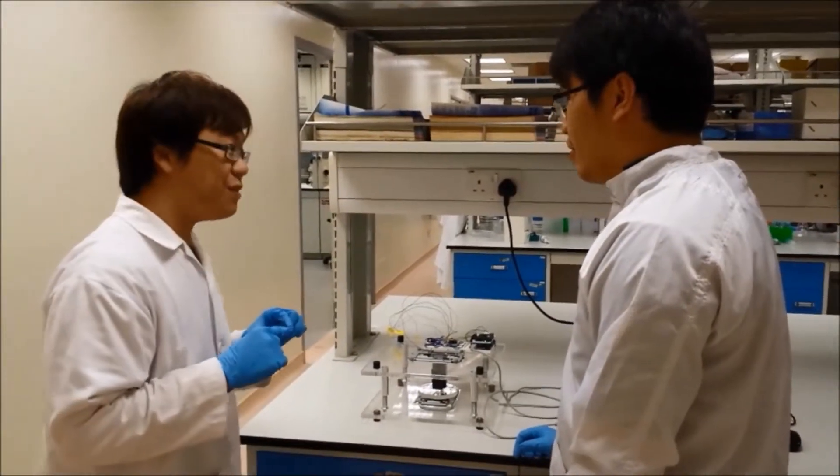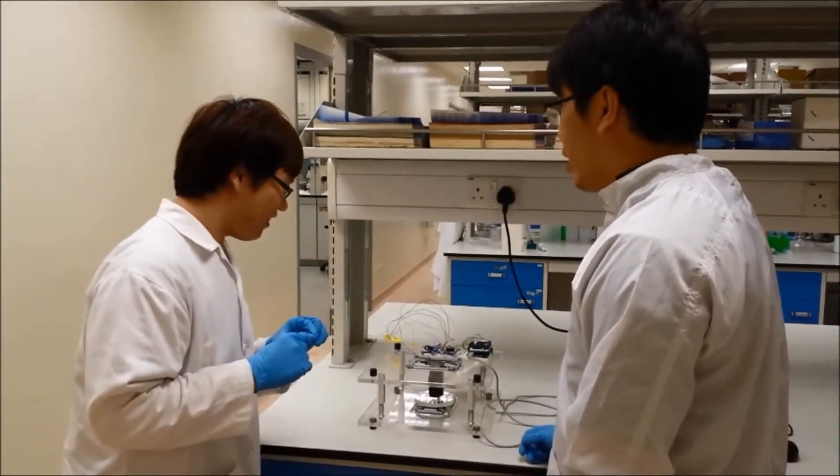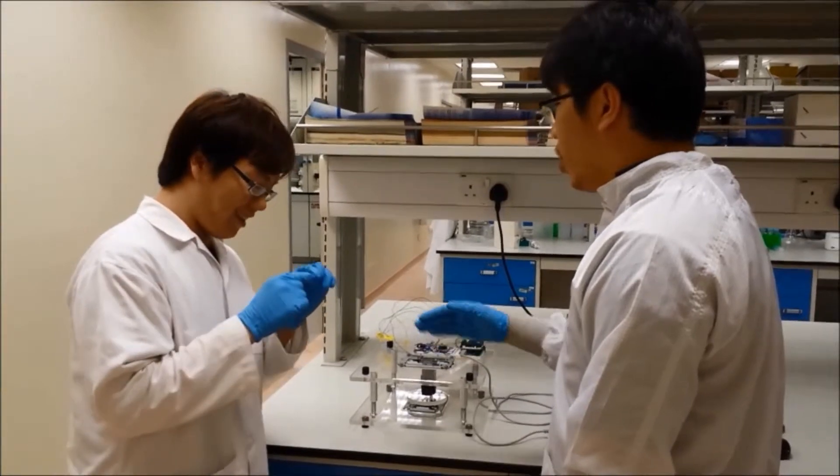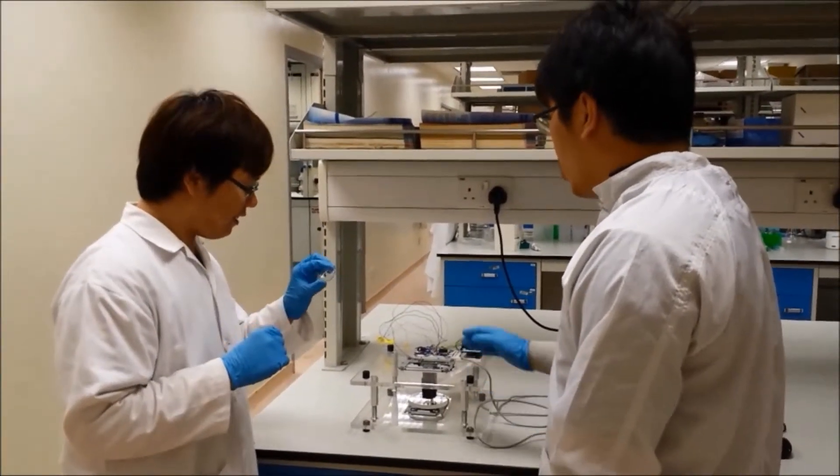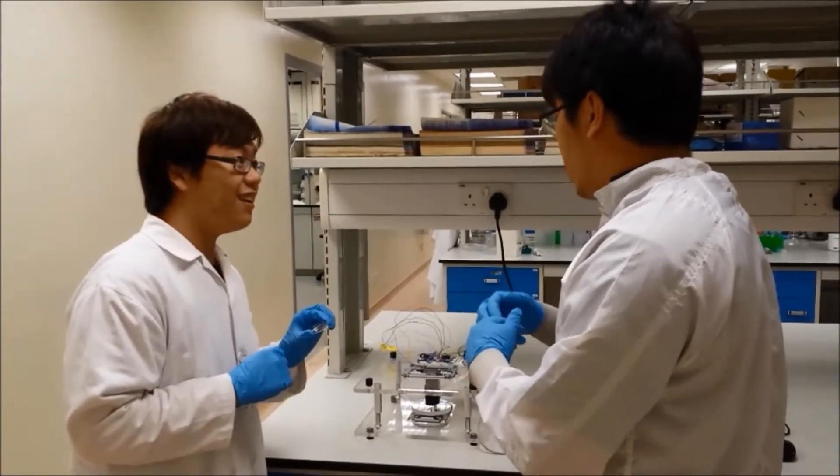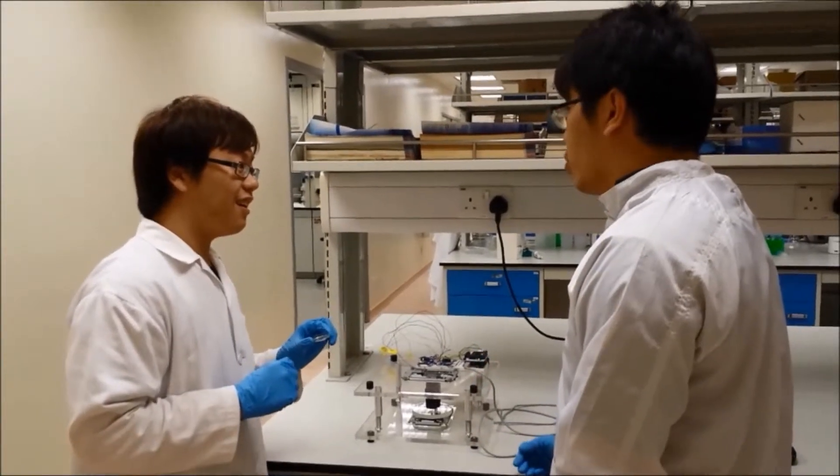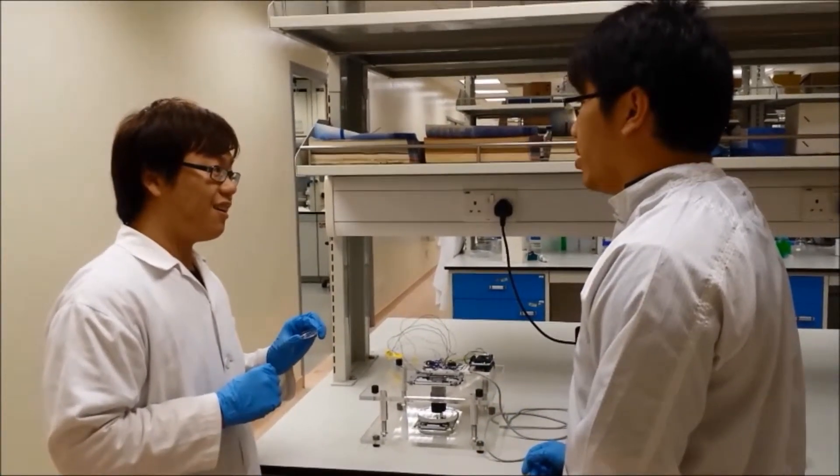So how does the bioprinter work? Basically, there will be calcium chloride in the ink cartridge and there will be alginate on the printing platform. So when these two chemicals come into contact with each other, they will form our hydrogel. That's the mechanism behind it.